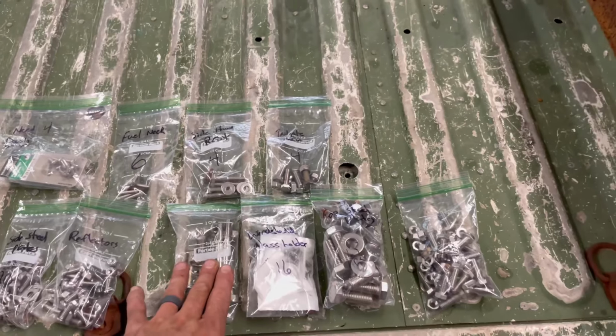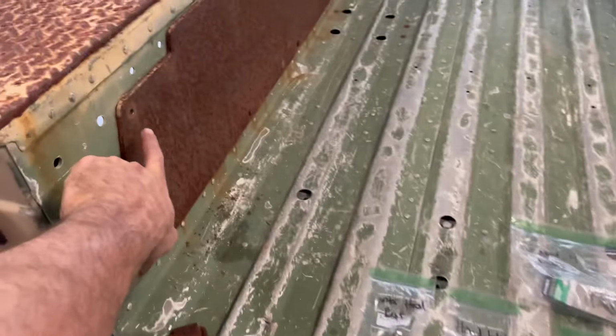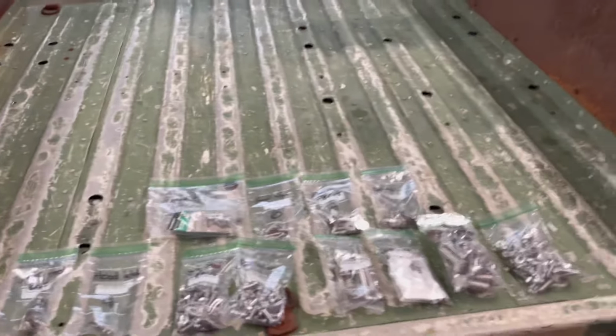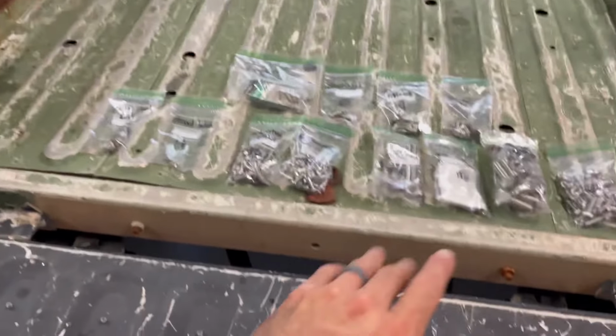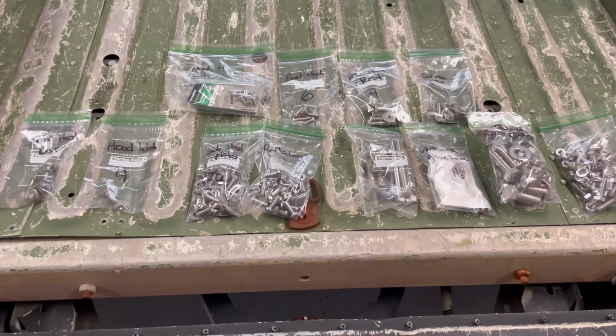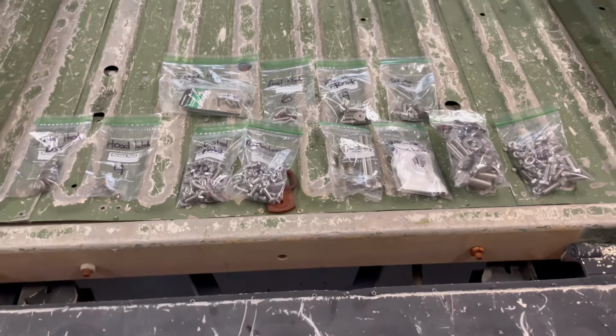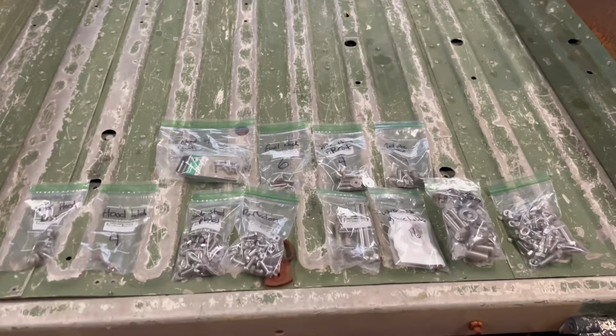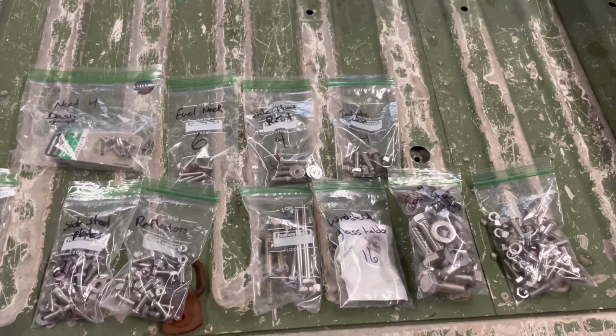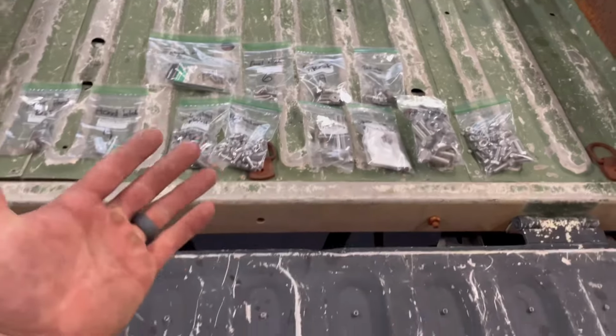But I went ahead and put all the odds in. I just pulled like one bolt out of here. So other than those five bags that are sitting over there, I have every bit of stainless steel hardware to put this thing back together. That's the final step, after paint and all that, but I want to go ahead and knock that out. But anyways, $150, man, that's insane.